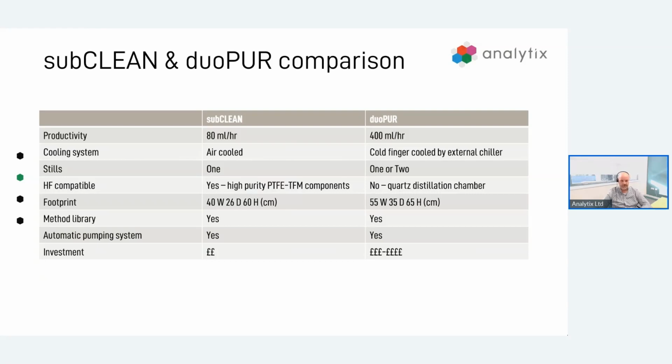There is a waste drain into a carboy, so there's an easy disposal of the waste and the rinse solutions. And the software itself tracks the reagent volumes, so you can see when you're getting low in terms of the acid supply. And it also tracks the waste volume and alerts you if the carboy is getting full, to allow you to easily change that over and dispose of it.